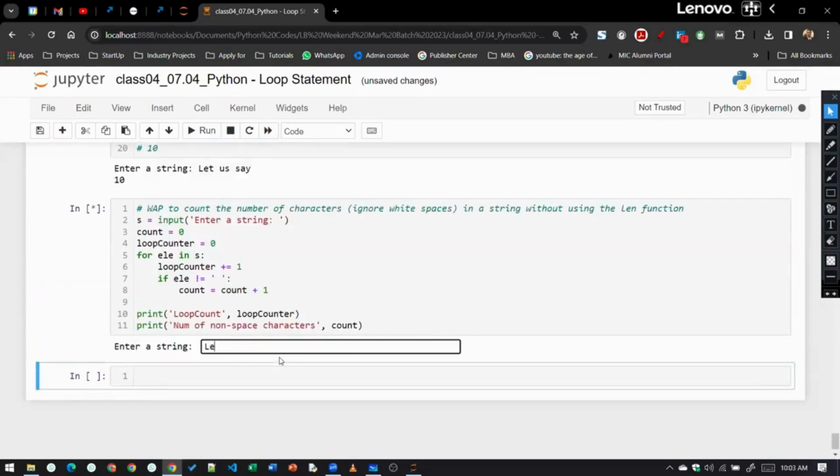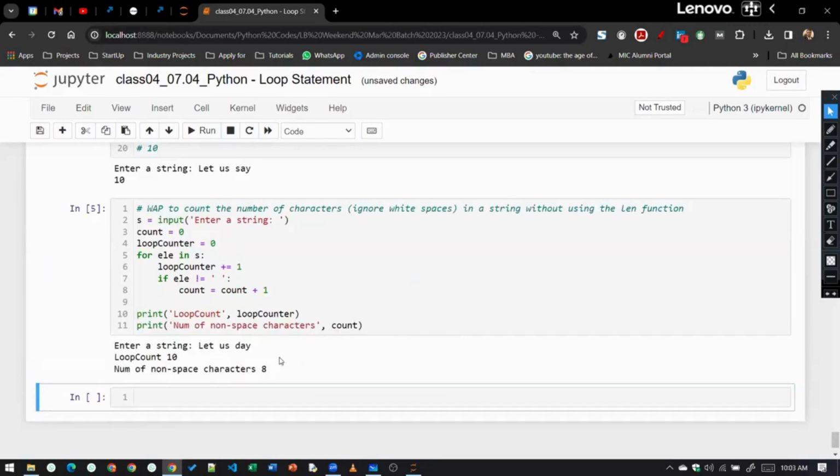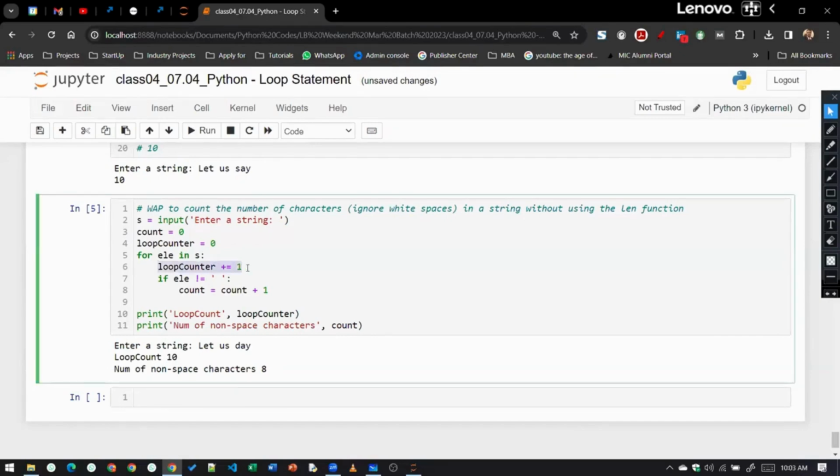Suppose I run this. You can see the total loop count is 10 only. Why? Because the loop is running 10 times. But the actual characters, it is counting only when it is not a space. Are you getting this, class, everyone? Are you able to understand the code or not?